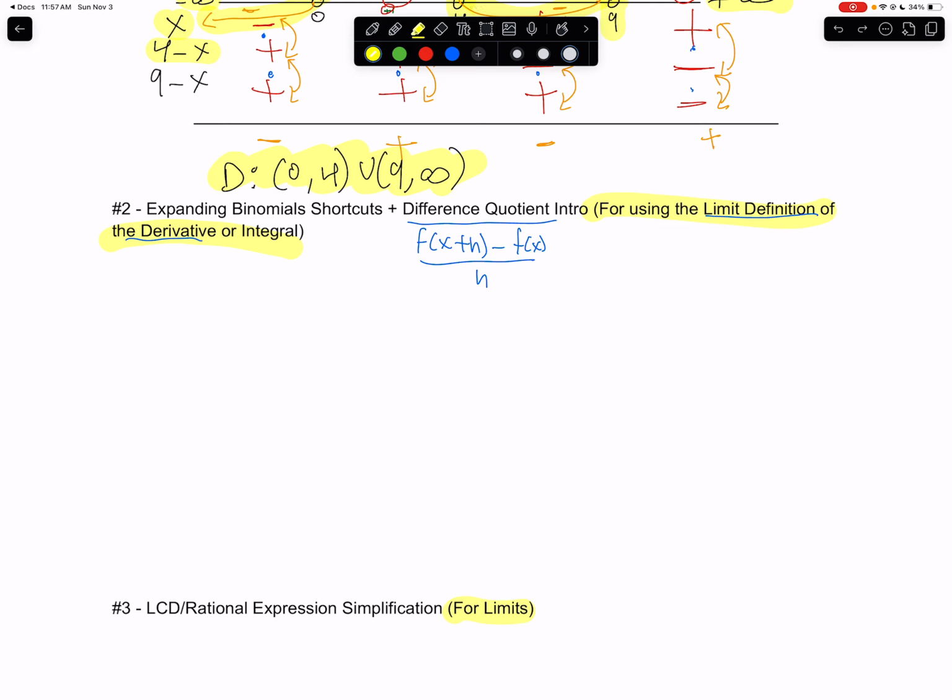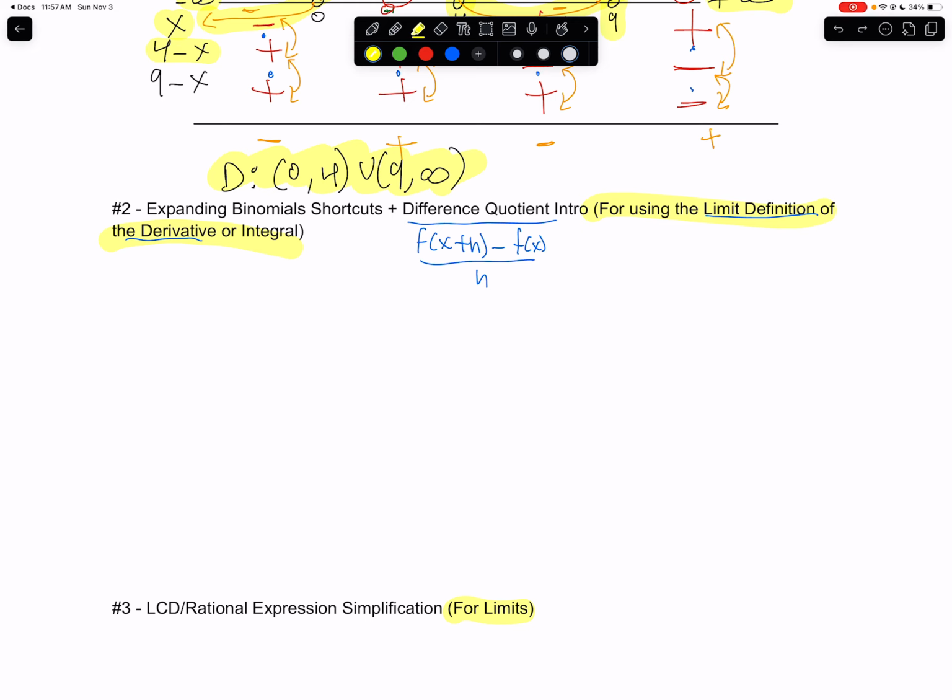The reason why I'm not going to talk about necessarily the limit definition of the integral is that you deal with summations and stuff, but that also, in the polynomial context, could involve some foiling of a binomial. So that's why I just want to go over it, again mentioning where these could be really important.